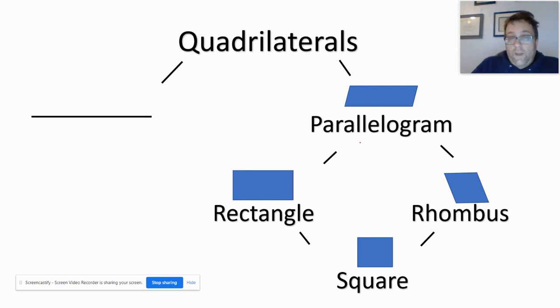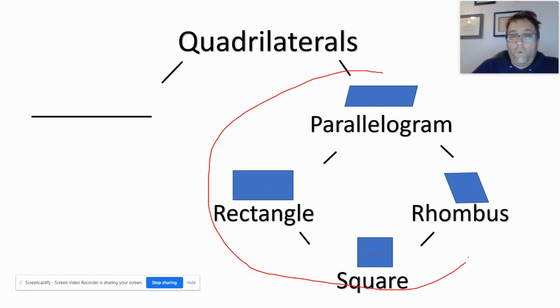Now, just looking at this half of the tree, if I was to ask you what a square could be classified as, start at square and work your way up. Sometimes it could be a rhombus, it could be a parallelogram, it could be a quadrilateral. It's also a rectangle. However, a rectangle is not a square because the definition of a square is four sides the same, four angles the same. A rectangle, if it has sides the same, it's no longer a rectangle. It's a square. So a rectangle could never be a square. However, a square could be called a rectangle. It gets confusing, just remember the descriptions.